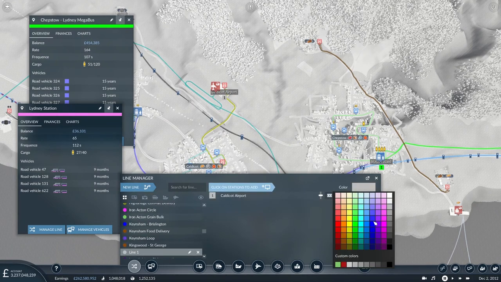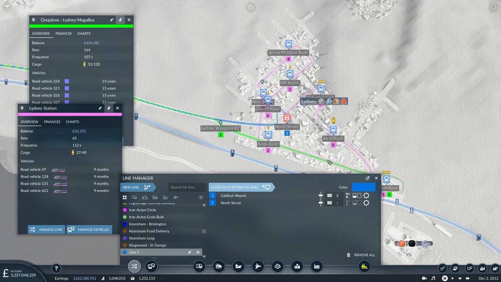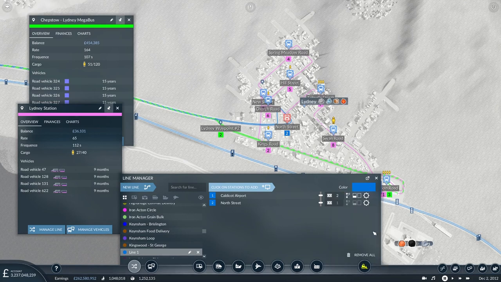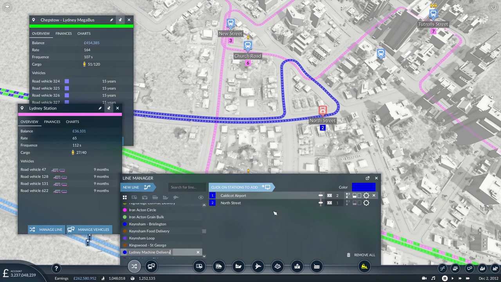And what colour will this be? Use another type of blue to go to there. That looks good. Actually, I'll use a darker blue, as that stands out a bit more. Okay, and you're getting in the way of nothing. Awesome. And logically enough, that will be Lydney machine delivery.